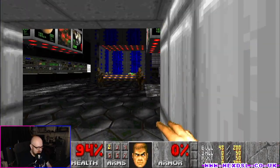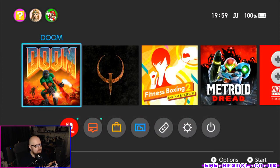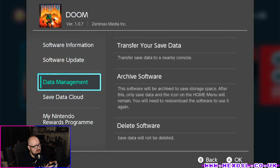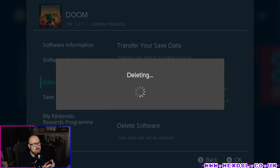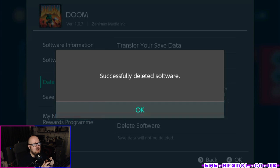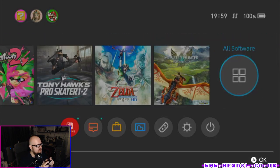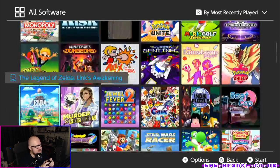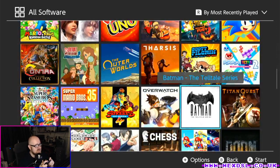Also, for the record, this is the worst version of Quake. This is not the version of Quake that anyone should play. Also, I don't actually want to play this version of Doom. I don't know why WASD works on my keyboard and nothing else does. That seems weird. Do I have Doom 3 on here? I haven't installed Doom 3 because it's quite big, but if I have Doom 3, we'll test Doom 3 before we call it a day, because I'm having a fucking great time.